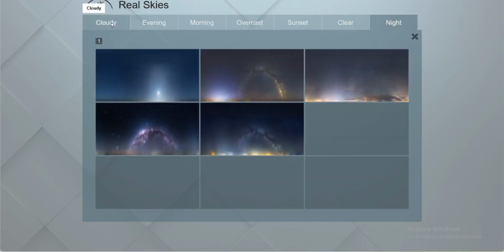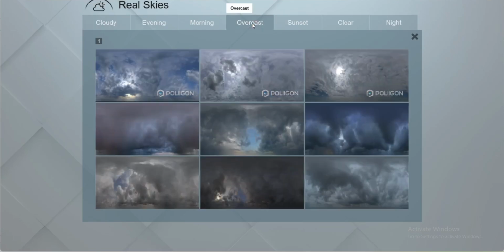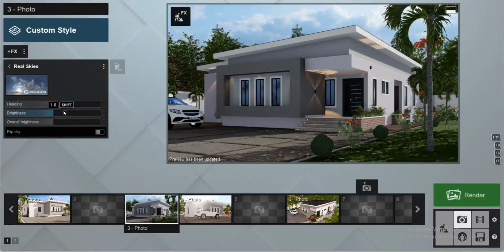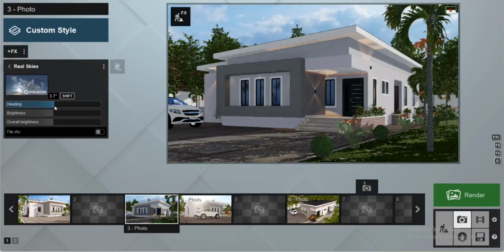But to have a more realistic rendering, you need to add effects with a bit of cloud. Maybe the overcast for daylight rendering, any of your choice. I'll go with this.